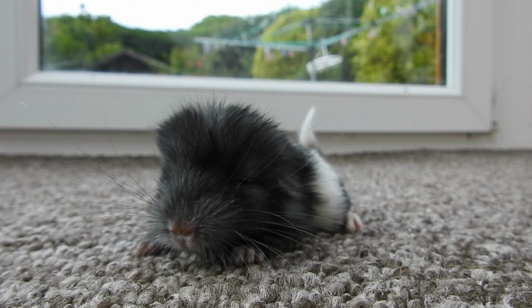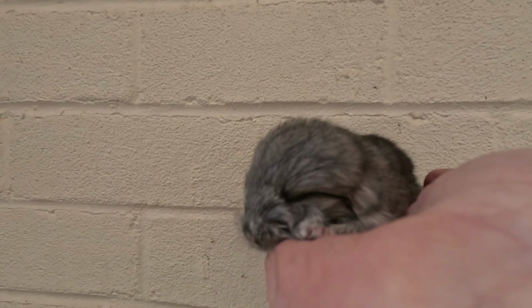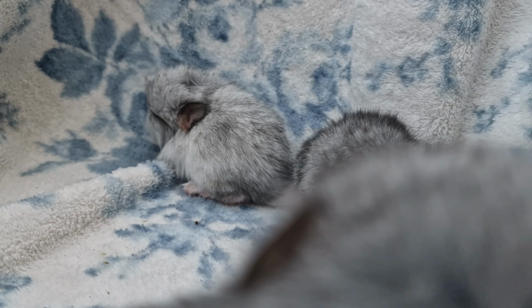What you need to do is get some wet cotton wool and dab it onto the chinchilla's eye very gently, and then gently with two of your thumbs try and prise the chinchilla eyelid open. This can be a little bit terrifying because they are so small and you don't want to damage them or hurt them in any way, but it needs to be done. You need to get those eyes open. Water does help with this, and don't worry about getting your chinchilla kit wet. They've just been wet because they've just been born, so they dry out absolutely fine. Just try and get the chinchilla's eyes open.